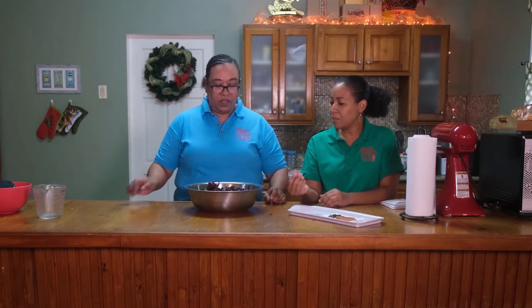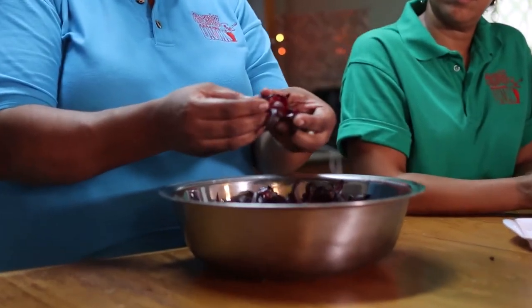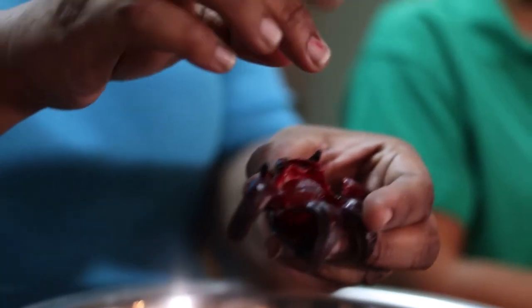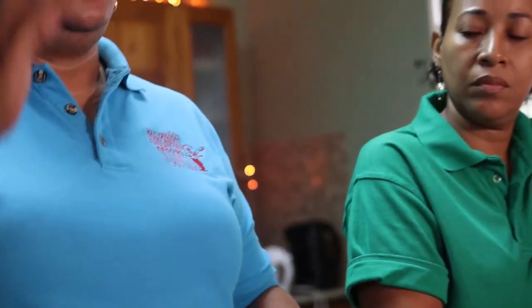What about the seed — does it make it bitter if you leave it? That's a good question. What I have found is that if you draw it with the seed overnight, there's no bitter taste. If you boil it however with the seed, you will find that you get that bitter taste, because when it is boiling, all that flavor is being drawn out — and that includes the inside of the seed. However, if you pour hot water and leave it overnight, you will eliminate that bitter taste.